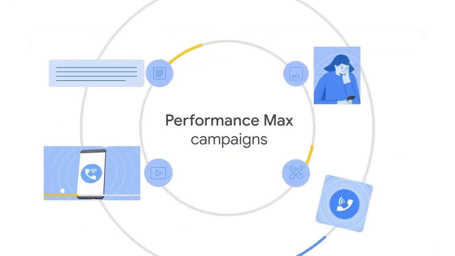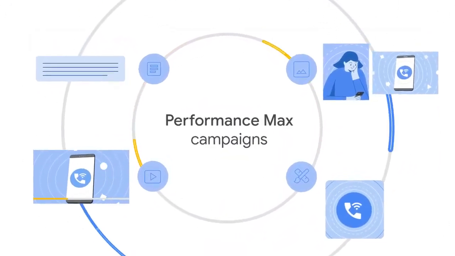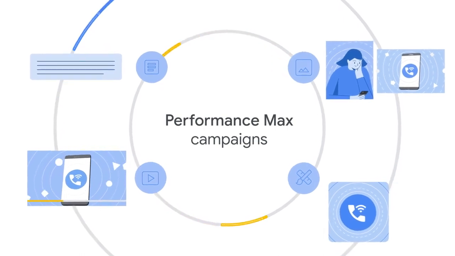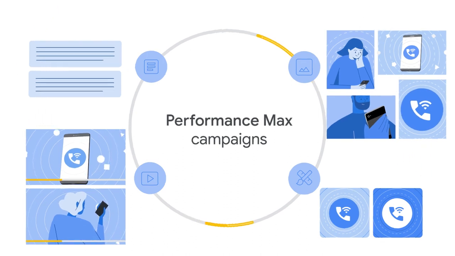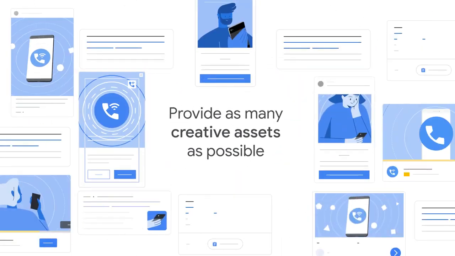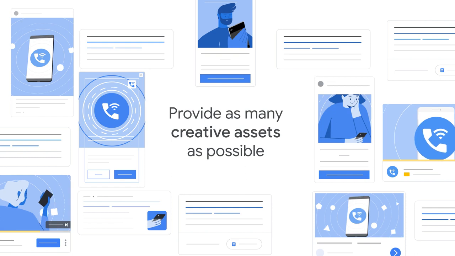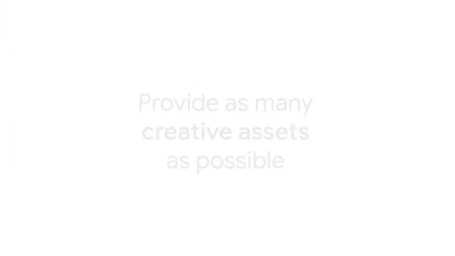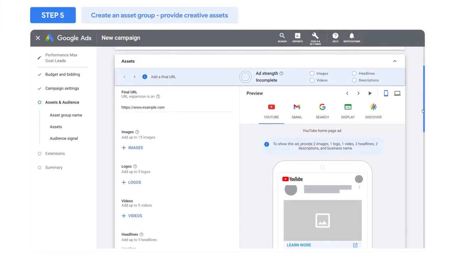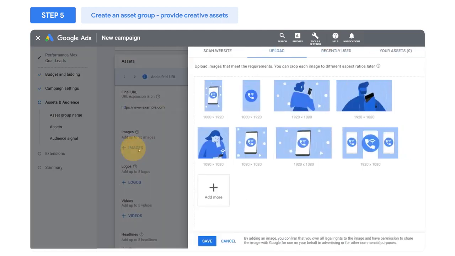Performance Max automatically assembles assets into all the available ad formats that are relevant to your conversion goals. When you provide more assets, this helps the campaign build a wider range of ad formats and show more compelling creative to users. This also allows you to appear on more inventory to drive more conversions or value. For images, you can upload them from your computer, load previously used assets from your account, or pull in assets from your website.